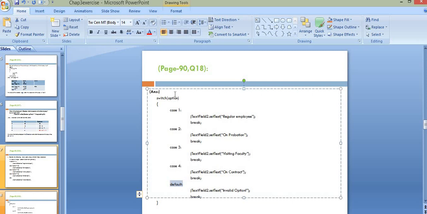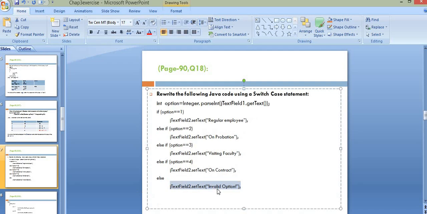If the value is 10, then also the default clause shall get executed. Again, if the value is 15, again the default clause shall get executed. This is because for any value that is assigned to this variable option other than 1, 2, 3 or 4, this default clause shall get executed.